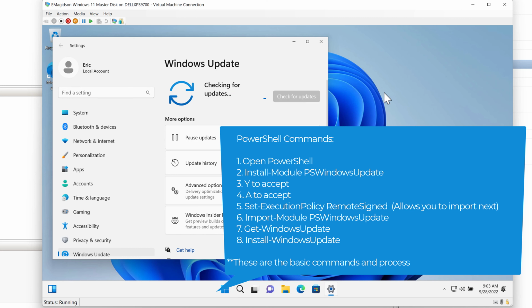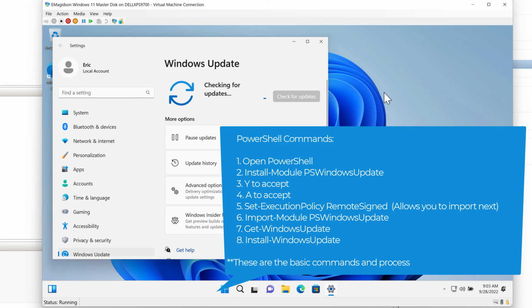Now let me note that you're going to most likely have to go through multiple instances of running the updates. It depends on how old your ISO image is. If you notice, it's installing some updates now. If you're utilizing the PowerShell commands to do this, please note that I've had some challenges with the quarterly updates, you know, the 22H cumulative updates, utilizing PowerShell. But simply, at least at this point, if you don't want to troubleshoot that, which I would recommend you try to do, you can come back to the graphical user interface and install them there.